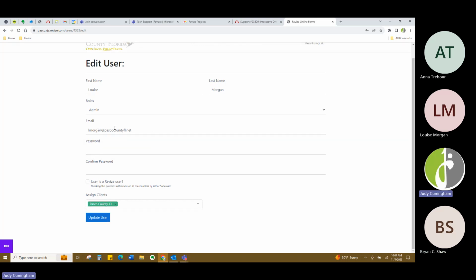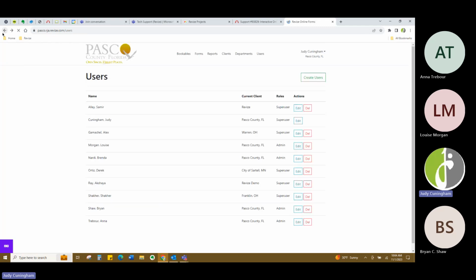Okay, so we got her email, which again is going to be the login ID or username that it asks for when you go to log in. Password, it's already been set up. I think I gave you a temporary one, but you can always come in here under edit and change your password, because I think I made them all the same for right now. So we've got Brenda, Louise, Brian and Anna, all admins. Are we good or should we change somebody? For now, we can all be admins, and if needed in the future, we can tweak this. For now, this is just the 4 of us. Perfect. All right. So this is how I suggest you populate the app, kind of from right to left.